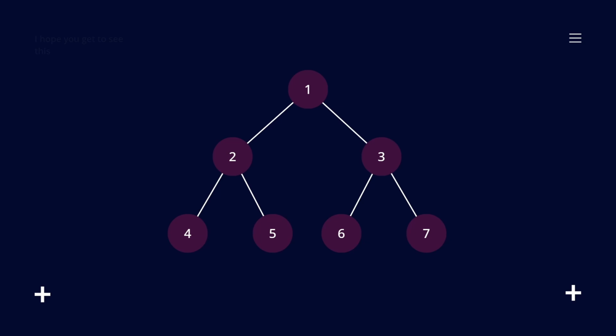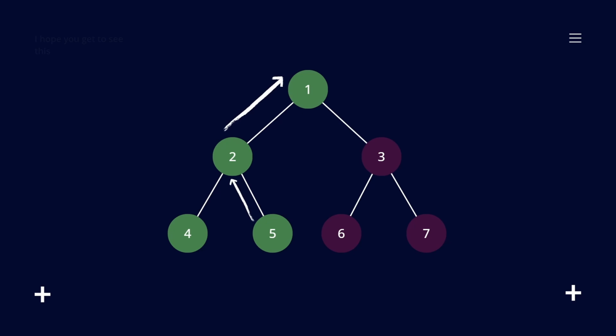And as I said before, we're going to start at the very left of our tree. So in our case, it's going to be the number 4. As the order goes, it usually goes from left to the root and then to the right. So after the number 4, we'll now go to the number 2. After going to the number 2, of course, we have to include number 5.